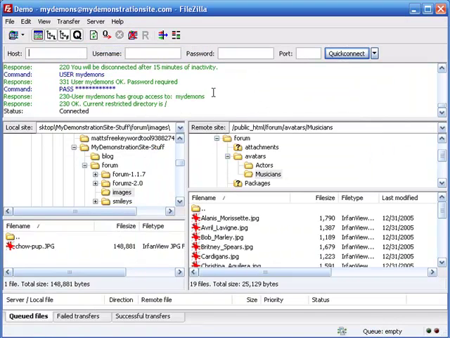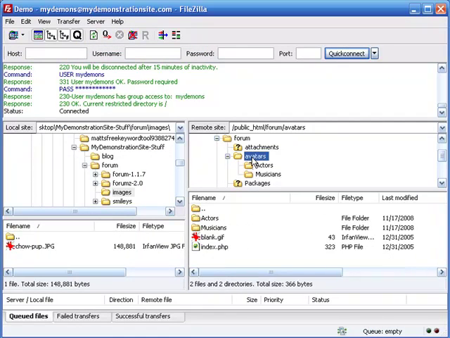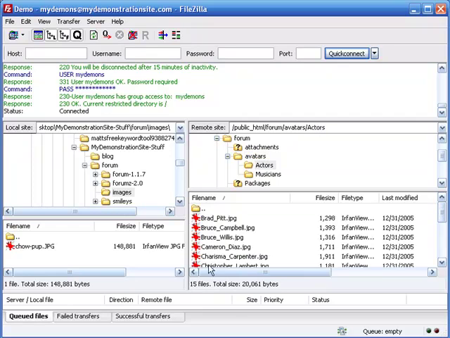Just to reconnect here and show you under the avatar folder. Okay. Don't put it in so much in here because it will more than likely be an entire folder in and of itself, just like it was with smileys. You have to include the entire folder here, but make sure that it's not the folder inside of a folder. You want inside of this folder here, you only want to see the images, like so. Okay? And that's pretty much it.